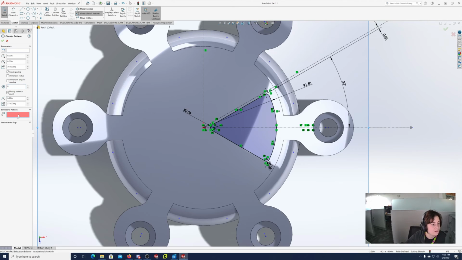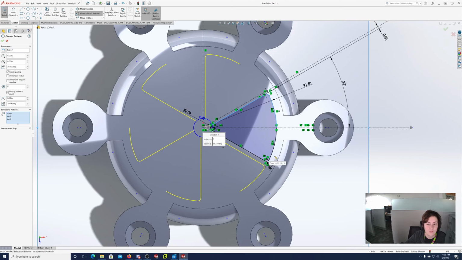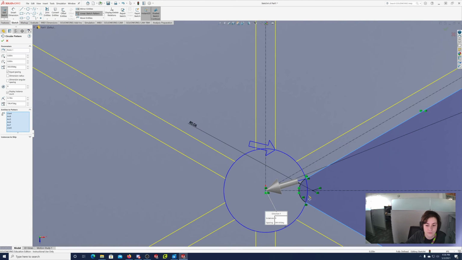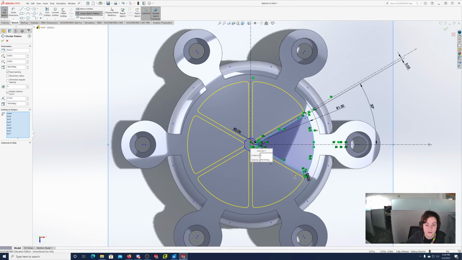And then for entities to pattern, we need to select the shape we just drew. I'm just clicking each line one at a time, which is not the easiest way, but I started, so I'm going to follow through. Okay. So now you should see 6 little pieces of pizza here. And then you can click OK.